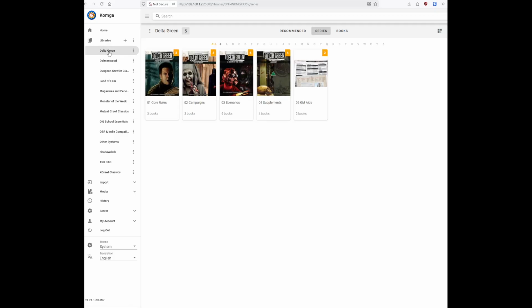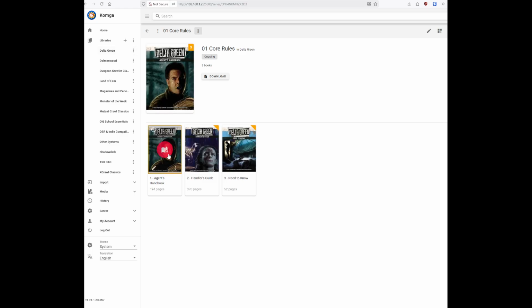So it needs only one layer of folders for any kind of organization to work, and that meant that every system had to be its own library, with a few exceptions that we'll get to.